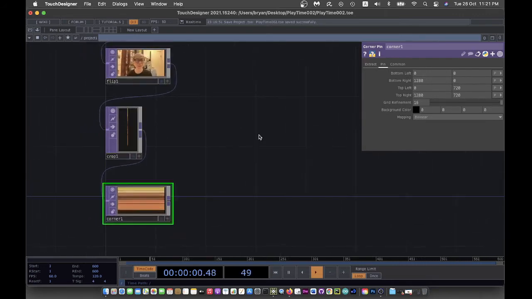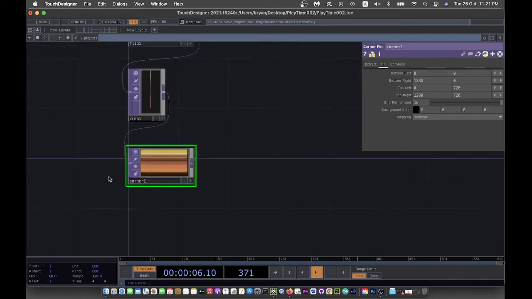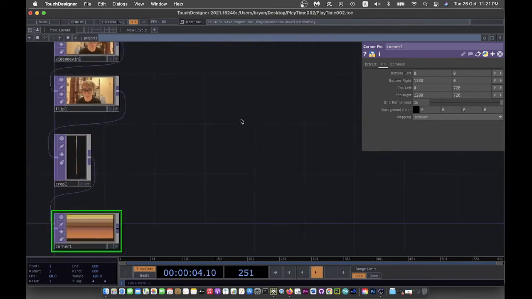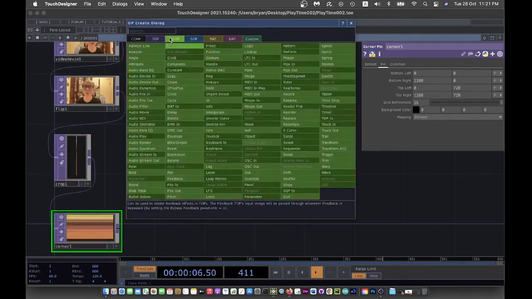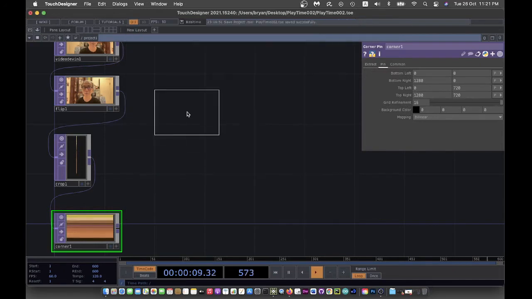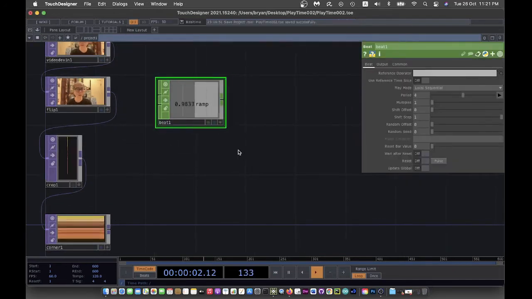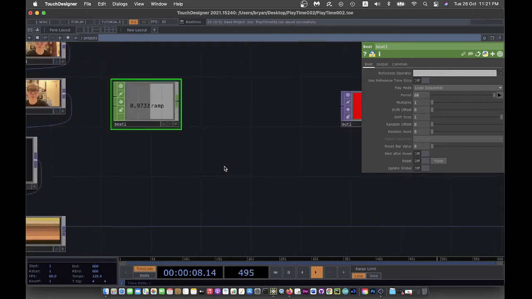So the next step is we try to animate those numbers for the left and right such that they are moving from left to right continuously. And the technique we're going to use, which we have done before, is the CHOP. We're going to use a beat to keep the counting from 0 to 1. And in order to have the scan effect running continuously, usually we need to slow down the speed a lot. So I changed the period to 60 in order to make it very slow.